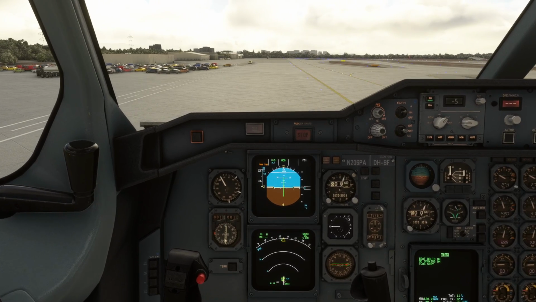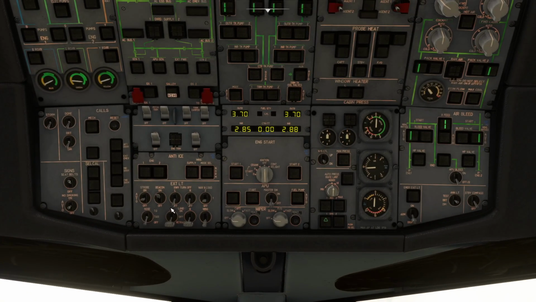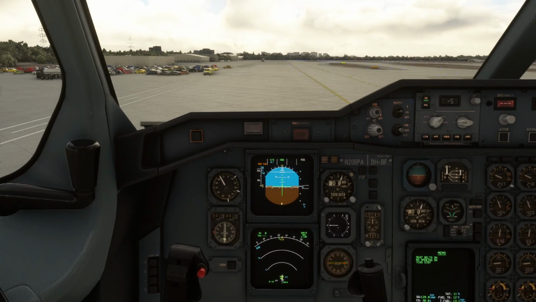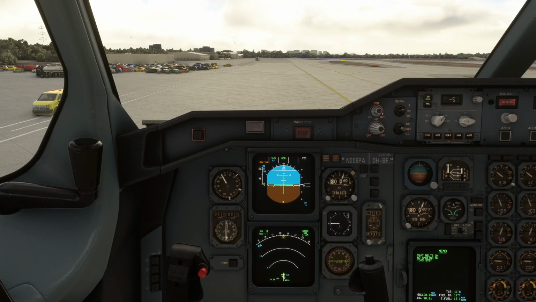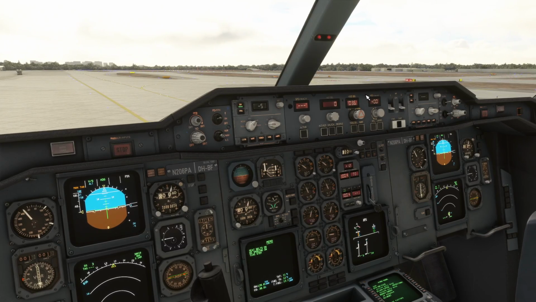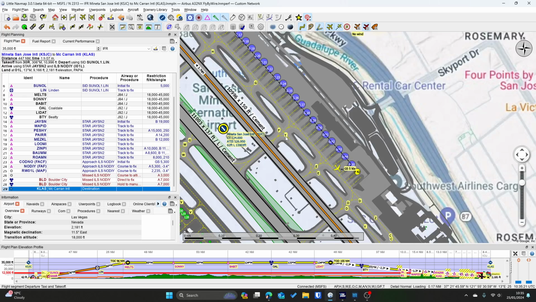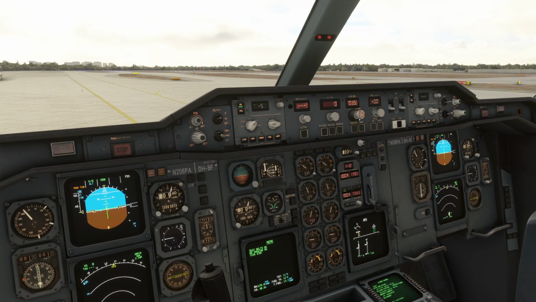Oh, we need the taxi light, don't we? So, let's do things properly, hey, let's follow my own checklist. So, taxi lights on, and then while we are taxiing now, so start taxiing again, we are going to go and prepare some of the parameters on the FGCP. So the runway direction is 306 degrees, so we'll go and set that.